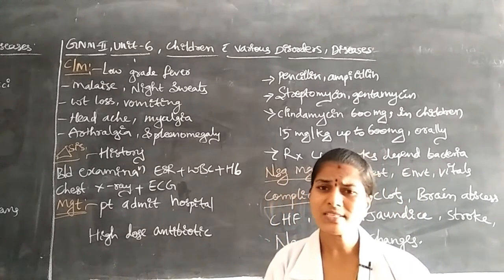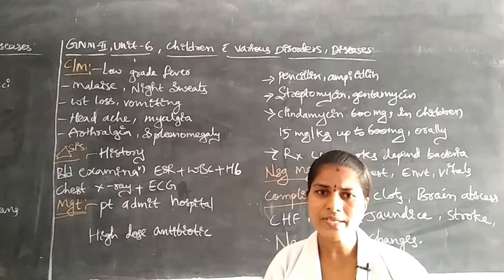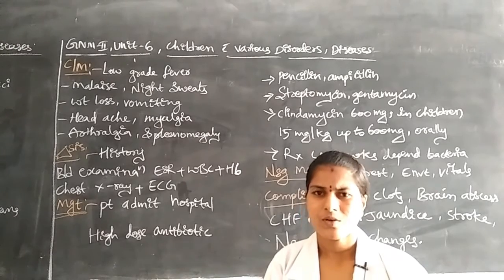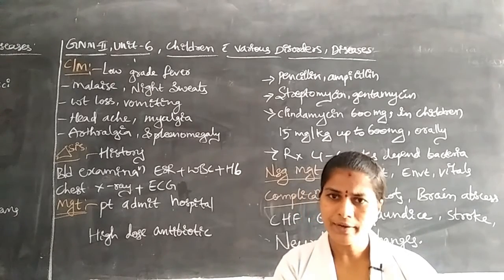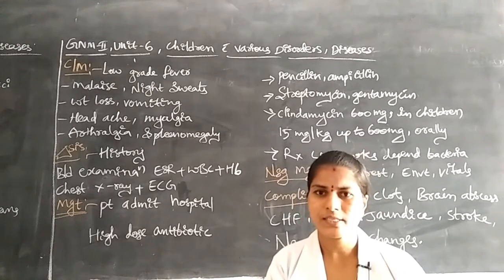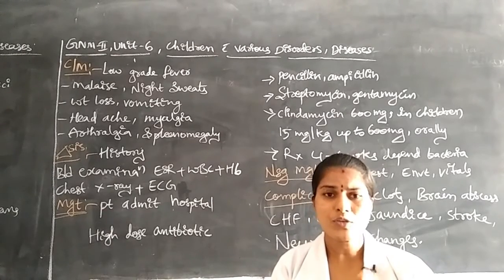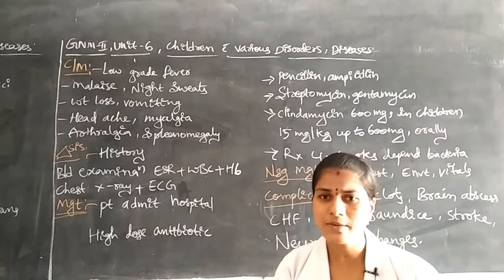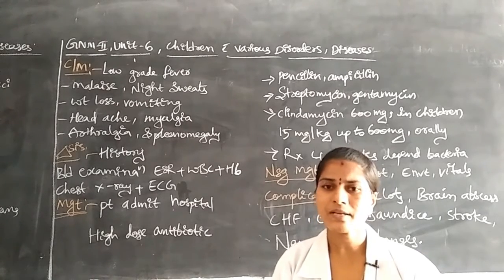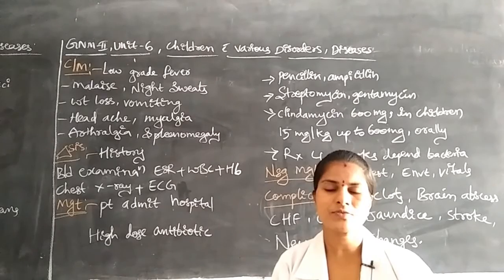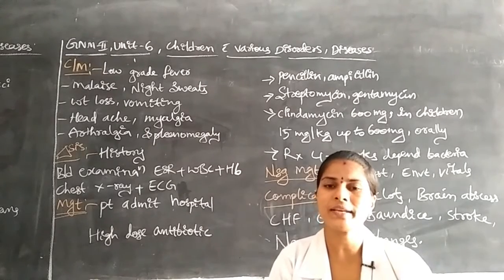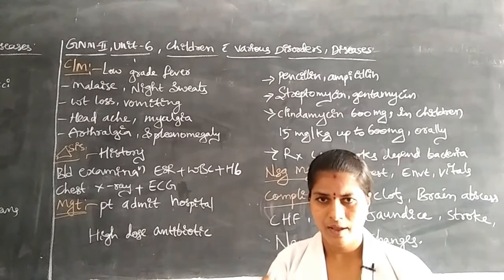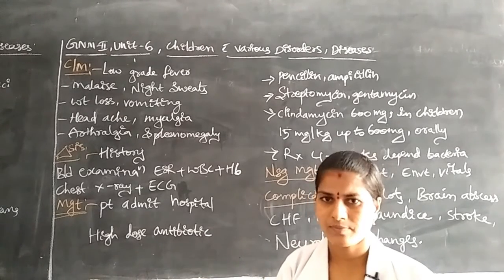Why weight loss? What is the reason for weight loss in the children? The children have one common symptom, that is vomiting. Once the children take food, the food is not digested and is forcibly vomited, a forcible expulsion of stomach contents. Since the food is not digested in the stomach, the body doesn't receive any energy. That's why the children have the symptom of weight loss.